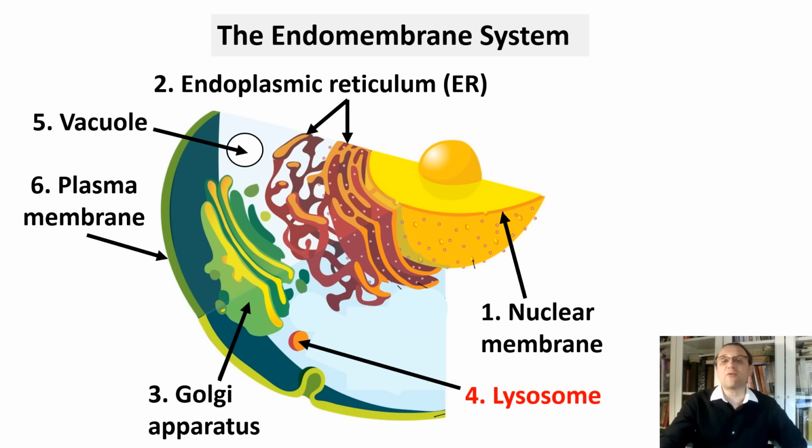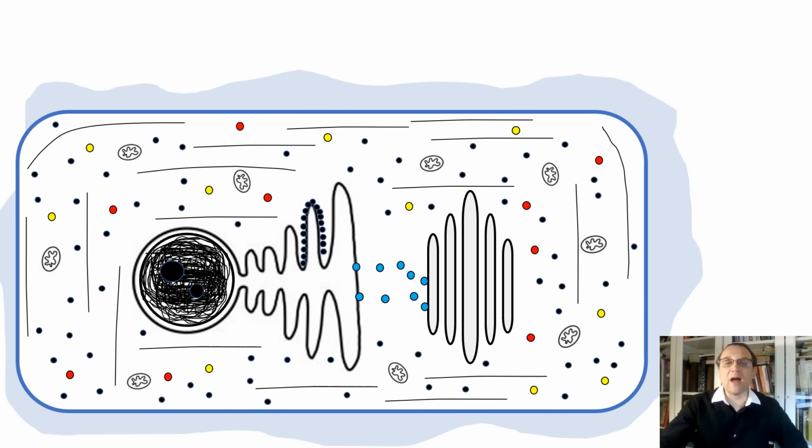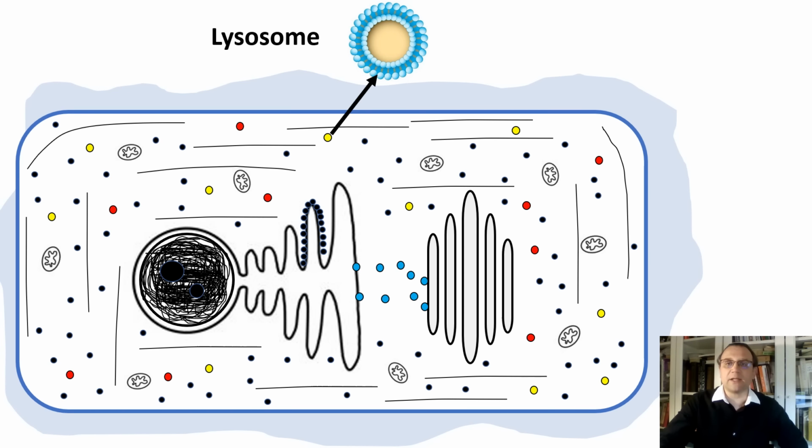So far, we looked at the relatively large structures of the cell. Now I want to bring your attention to the small sacs that are roughly spherical. They play an important role in cleaning up the inside of the cell. These structures are named lysosomes. On this diagram, they are shaded yellow. Lysosomes are organelles found in animal cells that are responsible for digestion and waste disposal. Lysosomes contain enzymes that break down large molecules and destroy worn-out cell structures.